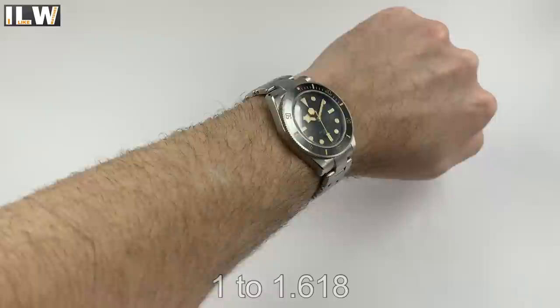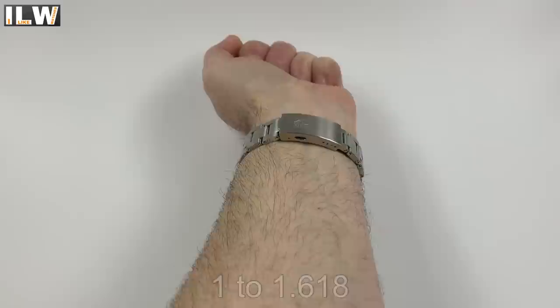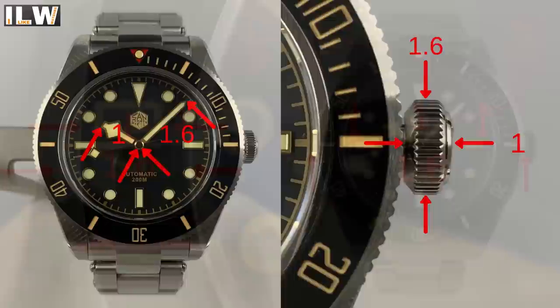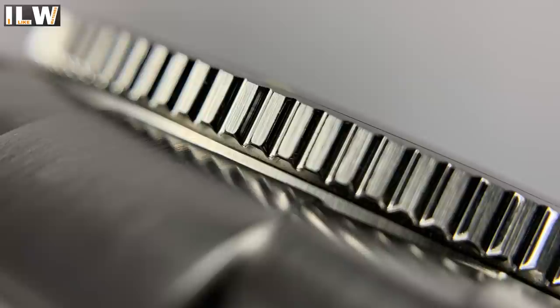Not only have they produced variety, but they've produced what I think is a beautiful watch. I've spoken many times about the golden ratio — a ratio of approximately one to one point six that appears a lot in nature and that humans find particularly appealing. Huge brands like Toyota use the golden ratio in their logo design. I took a few measurements of this watch and found four golden ratios within about two minutes, so it's clear there's a reason I find this watch particularly beautiful proportionately.